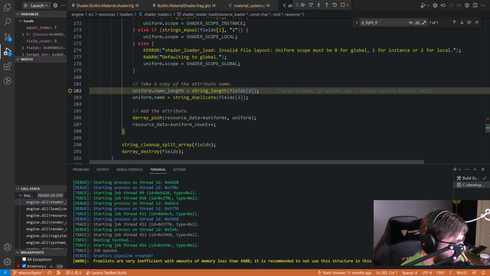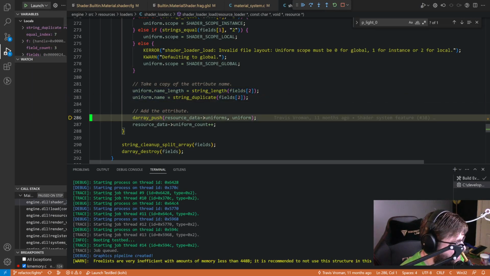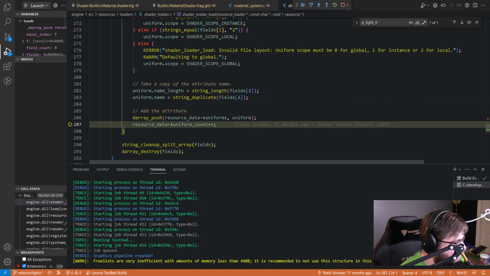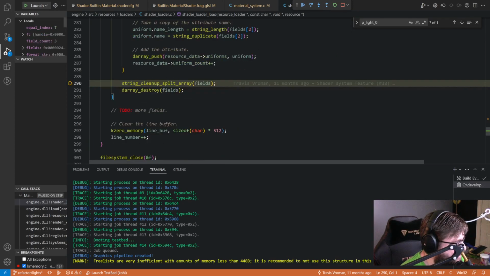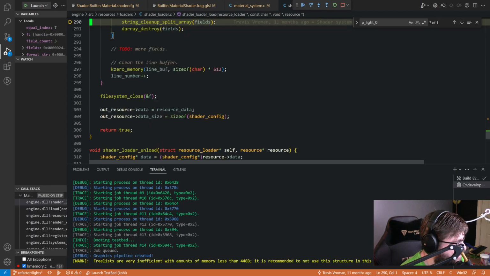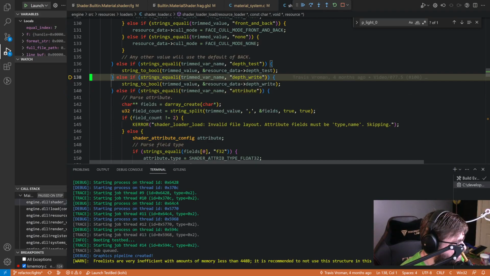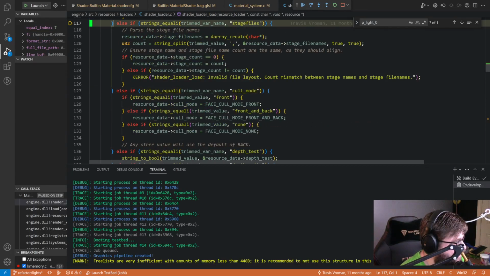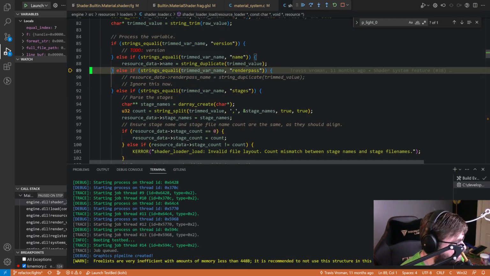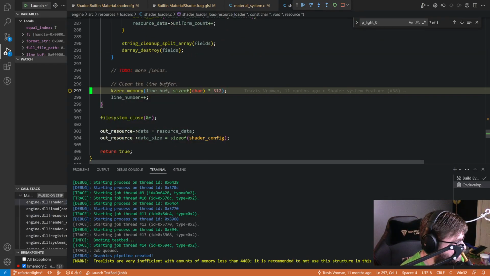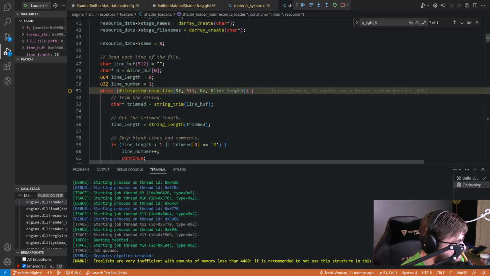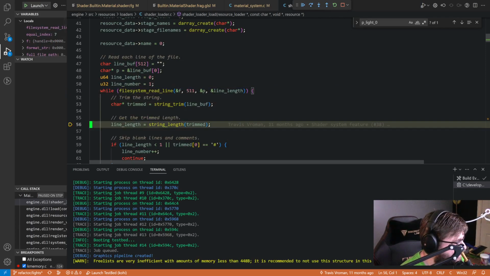Just going to step through some of my logic here. Uniform name, uniform count, size of shader config. All right. What is this line? It's probably the last.